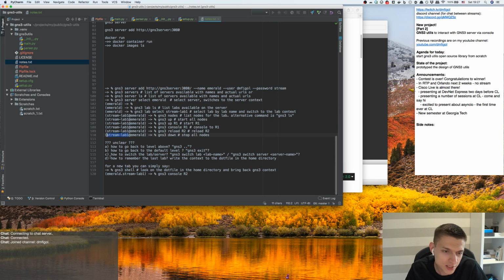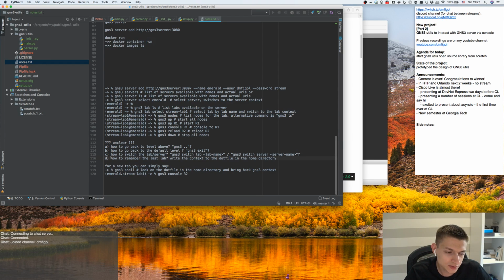And the last one was, well, probably in most of the workflows you have just a couple of labs that you start all the time. At least this is my use case. So when I was preparing for CCIE, I had this INE CCIE RS lab topology with 10 routers and 4 switches and blah blah blah, and I was using it all the time.